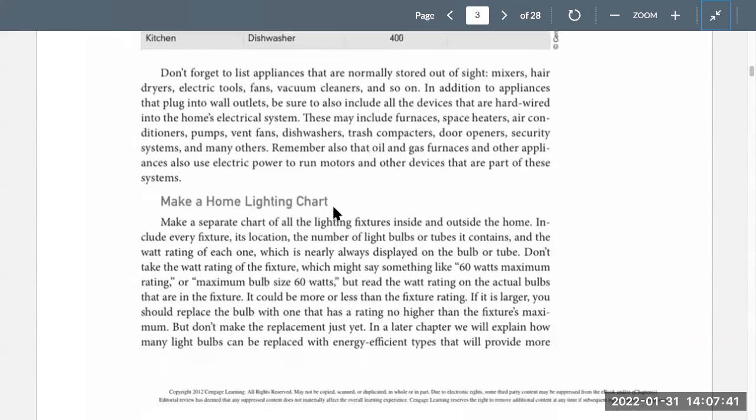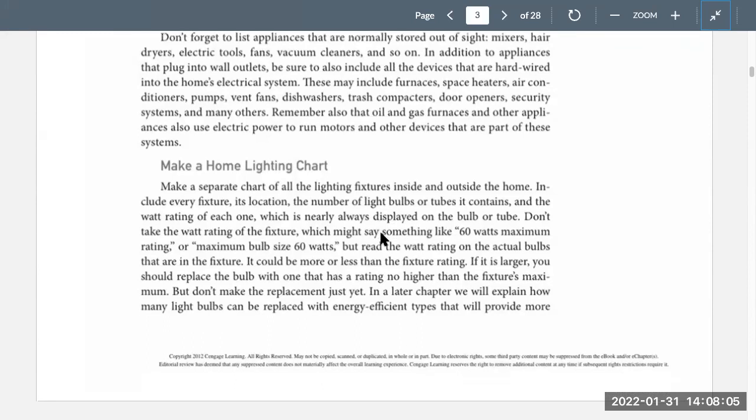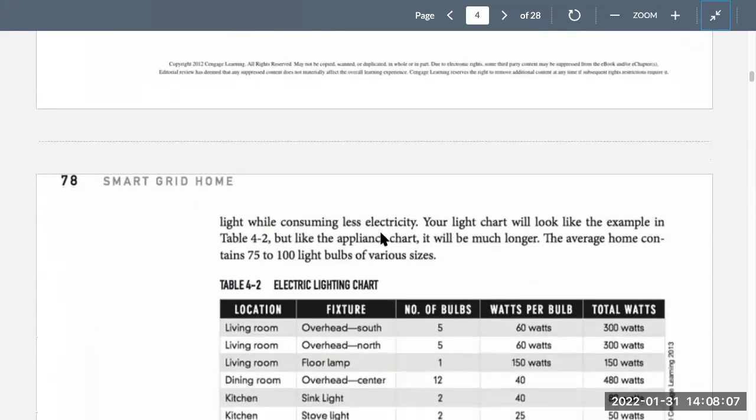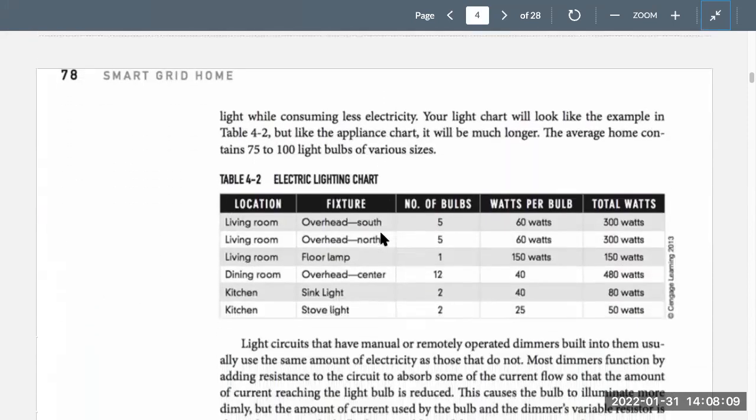So lighting used to be a much bigger issue than it is today, because we now use LEDs and CFLs in most of our homes, unless you're still using incandescents. If you're using incandescents, then about 25% of your bill is from lighting. If you've shifted down to LEDs or CFLs, you're down closer to 10%. It all, again, depends on the occupancy and the person.